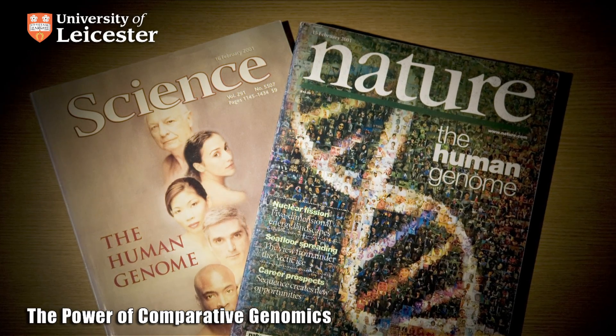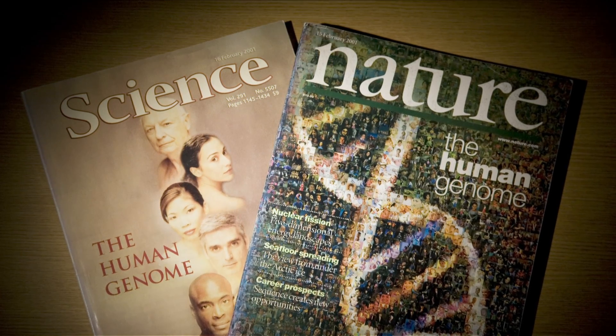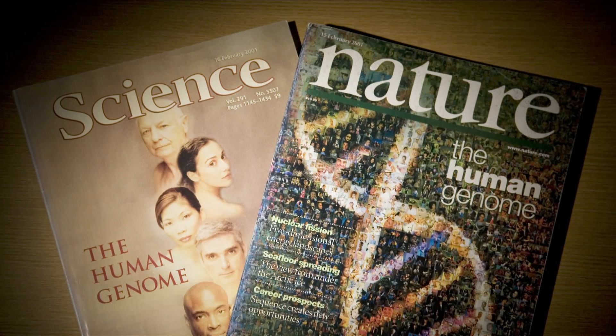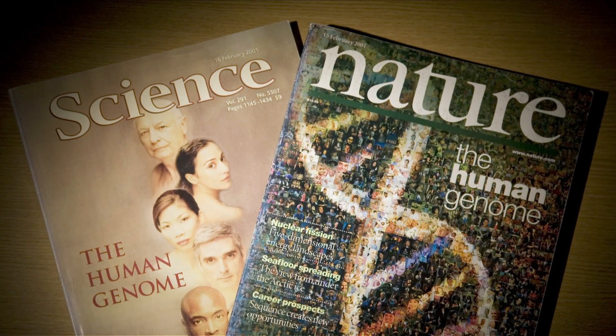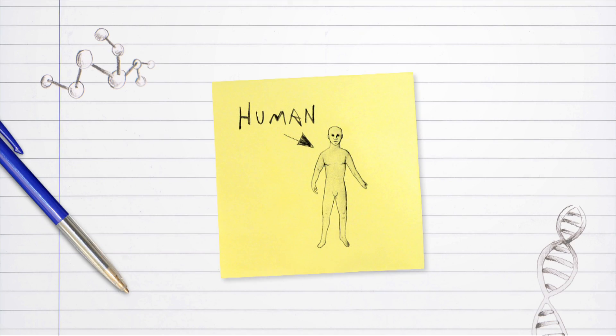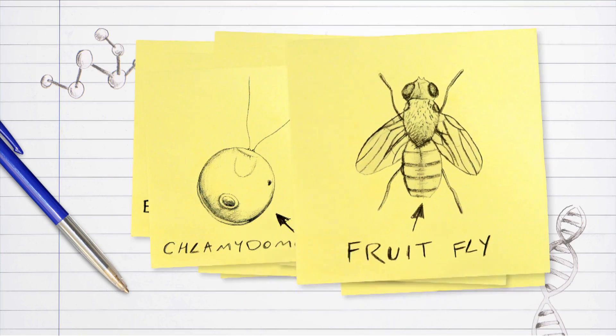Published in 2001, the Human Genome Project worked out the complete sequence of 3 billion DNA letters necessary to code for an individual human being. This monumental feat stands as one of the greatest ever achievements in science. As well as knowing the total sequence of human DNA, scientists now know the complete genetic code from more than a thousand other species.